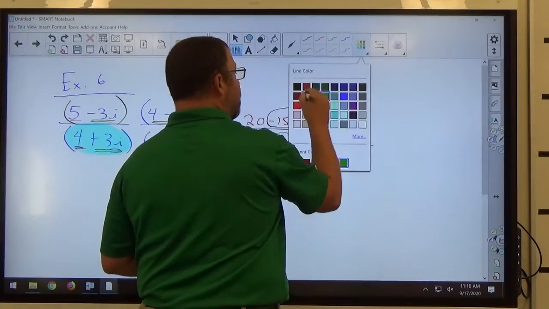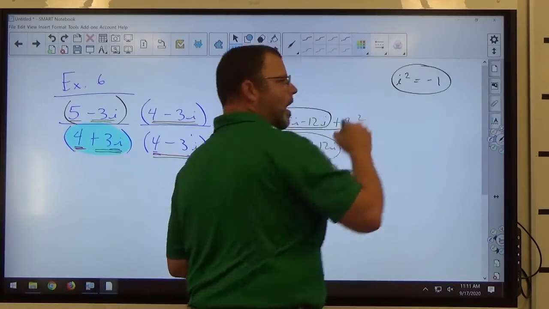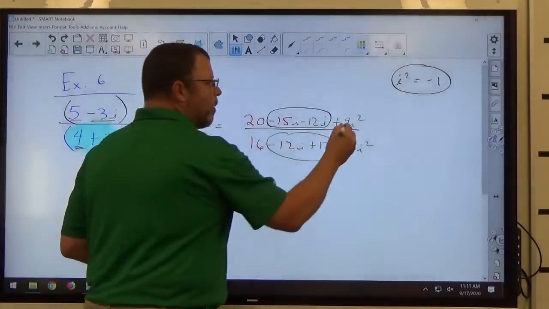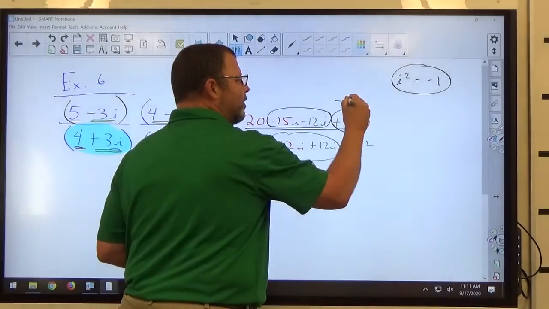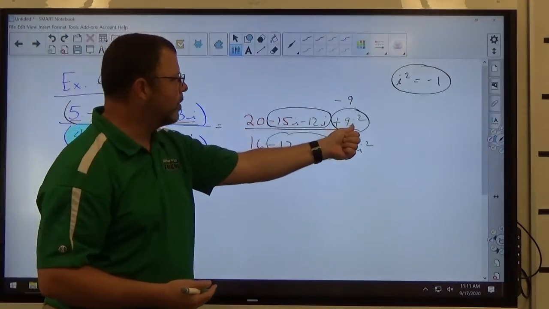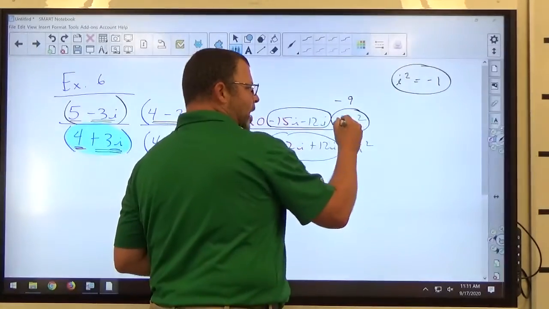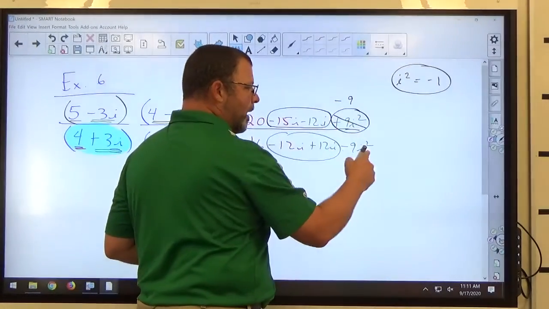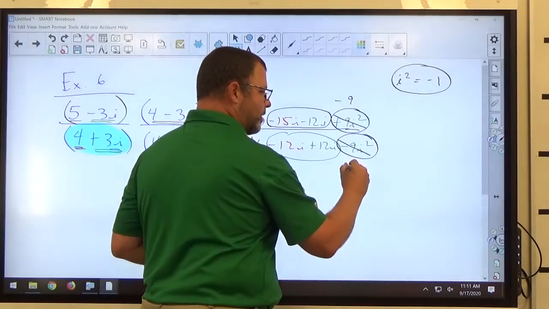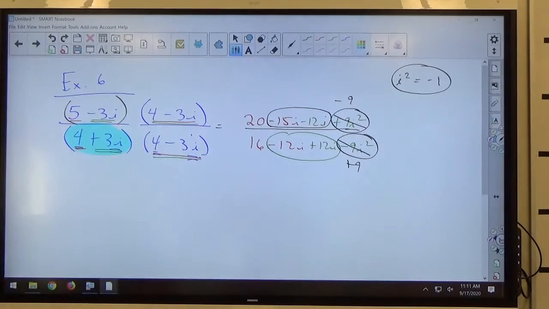So, at this point, i squared continues to equal negative 1 forever. So, positive 9i squared is just negative 9. If you wanted to go that route, you can put the times negative 1 if you want to, but all that happens, i squared is negative 1, it simply makes this real and changes the sign. So, plus 9i squared is minus 9. Minus 9i squared is going to be plus 9. And that's the effect of multiplying by negative 1. It just changes the sign, makes it real.